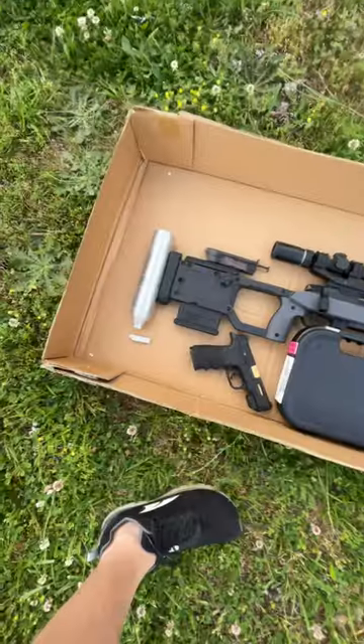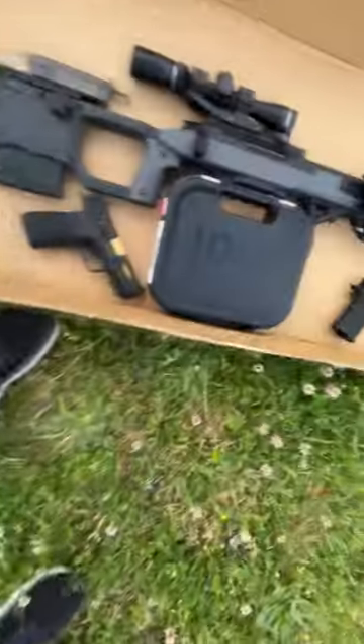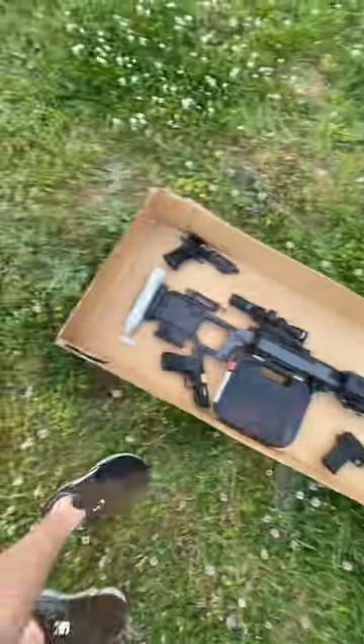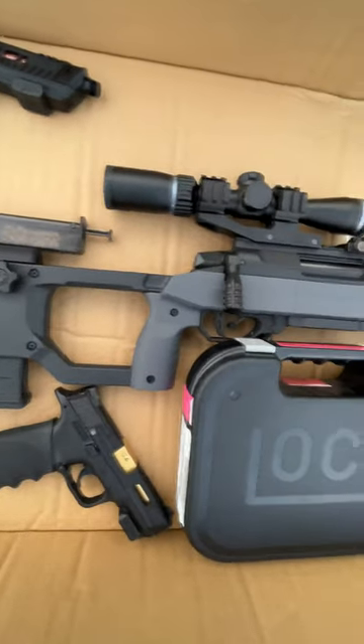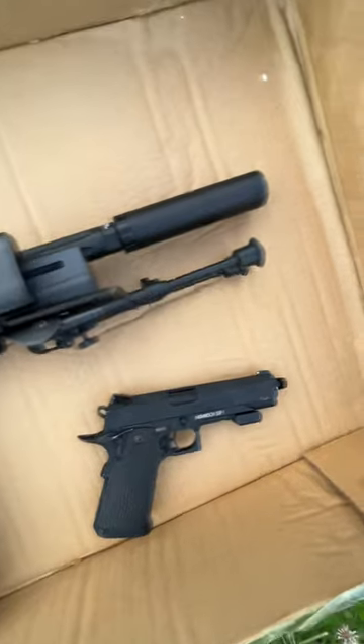So pretty much I had a range day. Took out the indoor setup stuff, made sure it was field legal, brought out the Pit Viper, did some speed tests with it, figured out what BBs are best for it, made sure recycling was good, and did an upgraded trigger job.